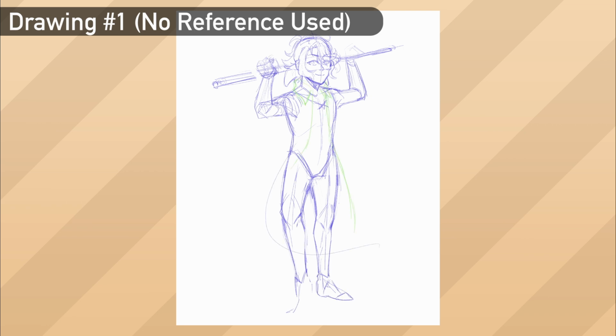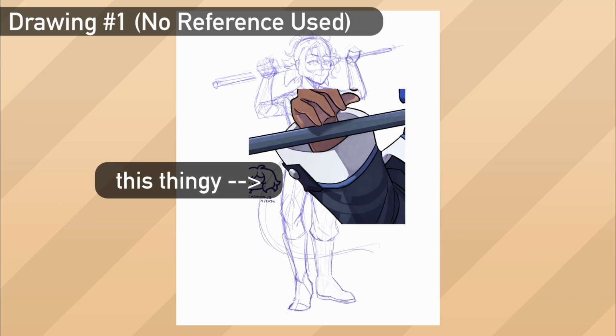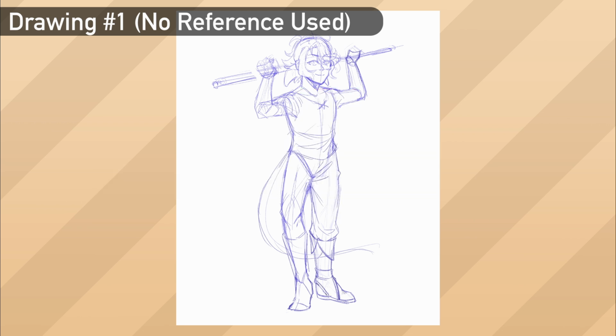So anyway, let's start off with the first drawing, the one where I'm not using reference at all. Even for the lighting. Also, I know I just said I made an exception for the character sheet, but I still forgot one of the flap thingies on the sleeve of Lark's jacket anyway. Under most circumstances I'd fix it, but considering this is the drawing where no reference is being used, I thought the blunder just makes it even funnier.